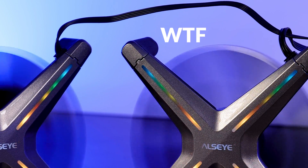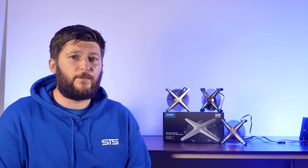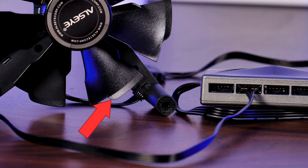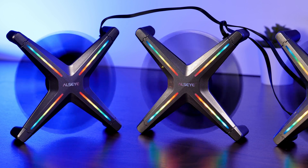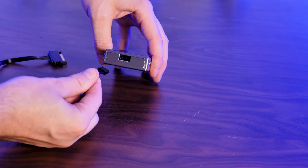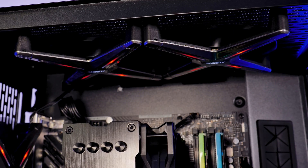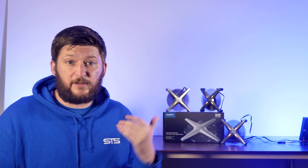All in all, the concept is really cool but should get some more attention. Maybe bend the wings a bit more to get some directional airflow, and ditch whatever those extra pieces are, because they are definitely not helping with the sound. It's unfortunate that the fans did not perform as well as I would have liked. ALIASI really did try here — nice packaging, quality is not bad especially for a concept product, a controller which supports SATA power, PWM and 3-pin RGB, and a design which is definitely something new. If you are planning a theme build and these fit in there, sure, go for it — just know that they are not the best performing fans out there.